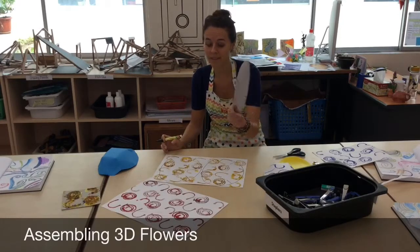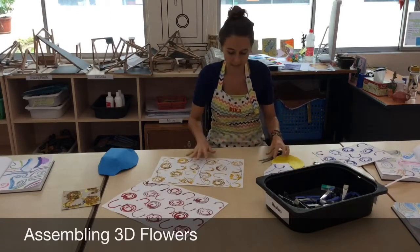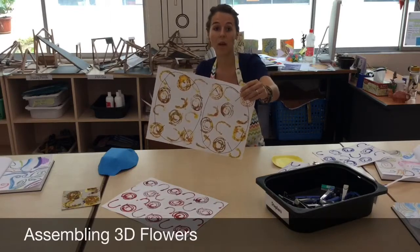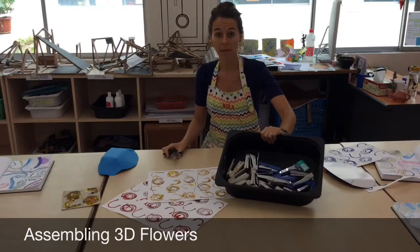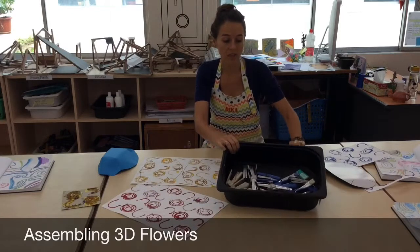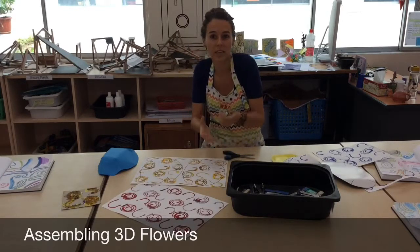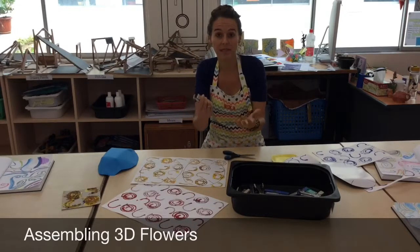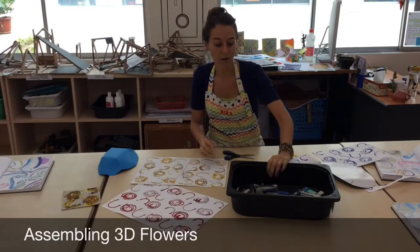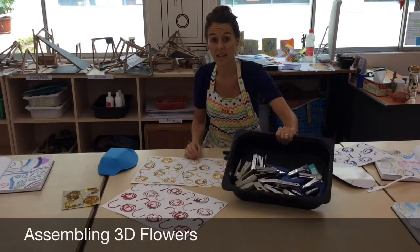Alternatively, make lots of templates and the students can draw this themselves, depending on the time you have. Once that's done, the students are going to need class sets of not only their work, but scissors and staples. I have no problem supervising and making sure the students are using these correctly. A lot of them find it difficult to push, but it's an important skill for them to start learning with correct safety instruction. You can either come and borrow mine, or you might have a stapler downstairs.